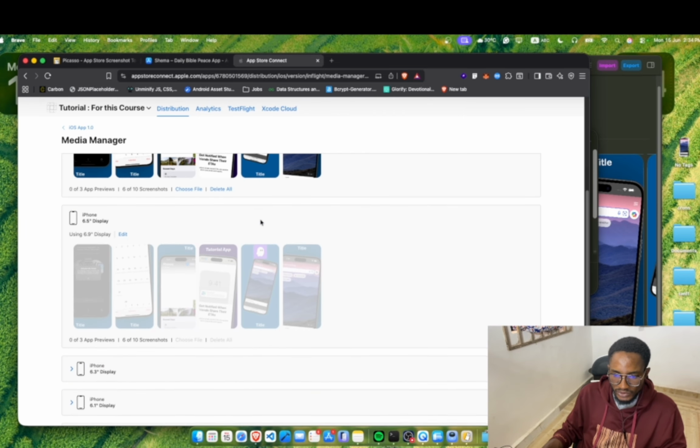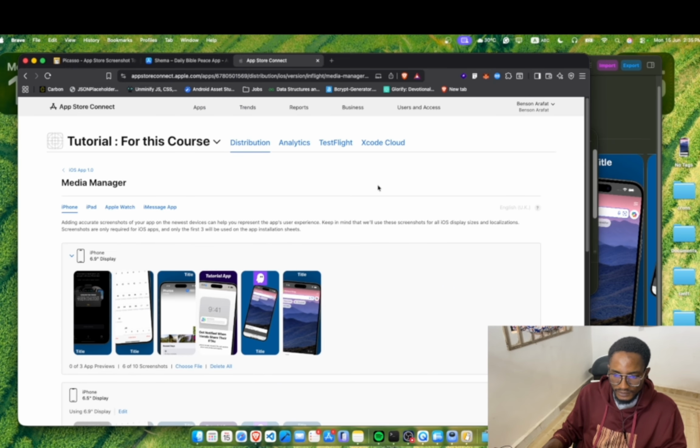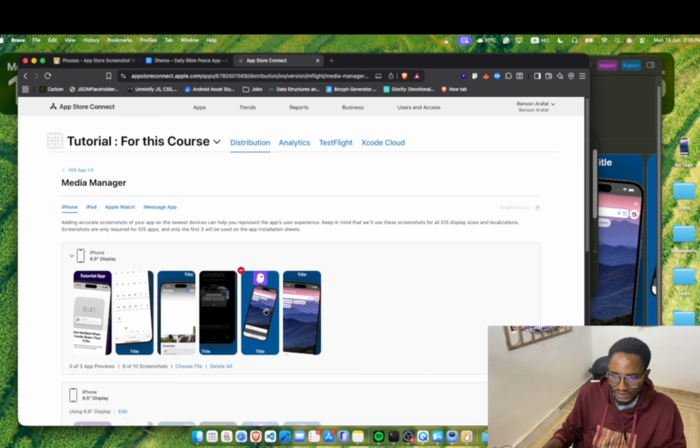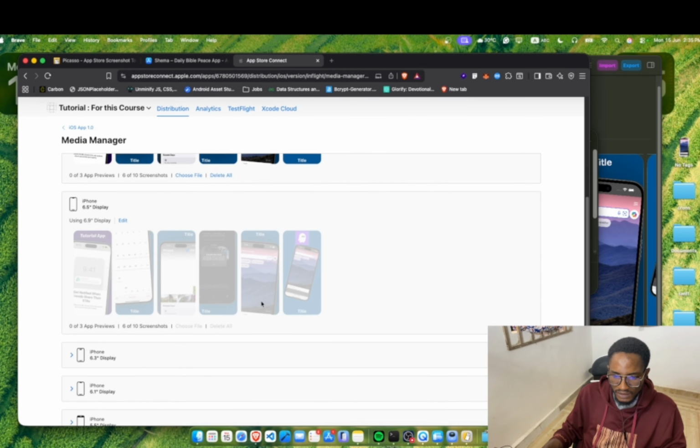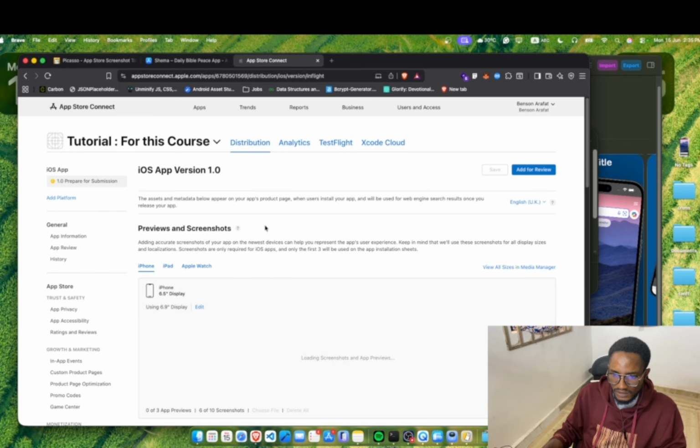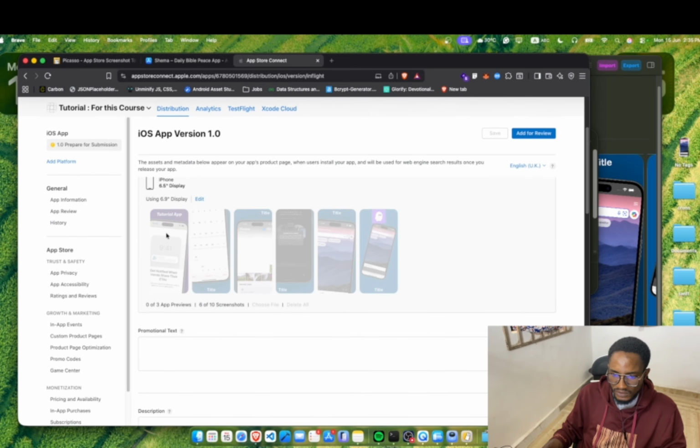The next thing, we see it's scattered, so we just drag. I think this is the next one. This is the last one we work on. So it's very, very easy. Come in here and you see your app screenshots.